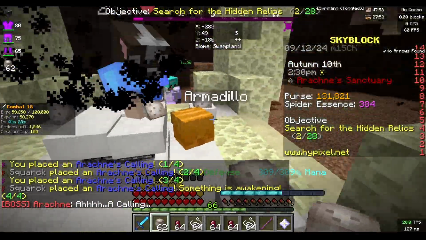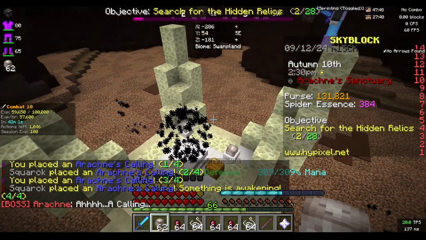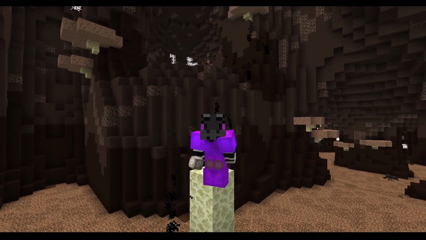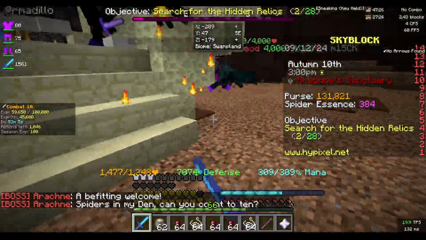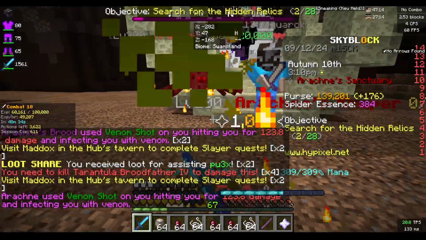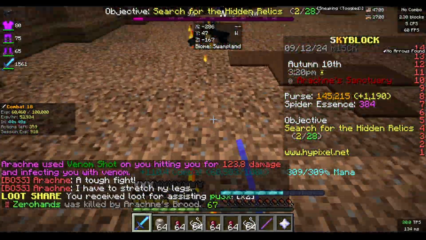So I've just come in this lobby and there's already people here. So I've just placed a few Arachne's Calling. Now also, it's important to note, you don't actually need to place these to get good drops. You just need to get top 3. Now you can use a cow head just to not get poisoned. And also to make more money, you can do Spider Slayer at the same time. So you can get Slayer XP and you can get the Toxic Arrow Poison.